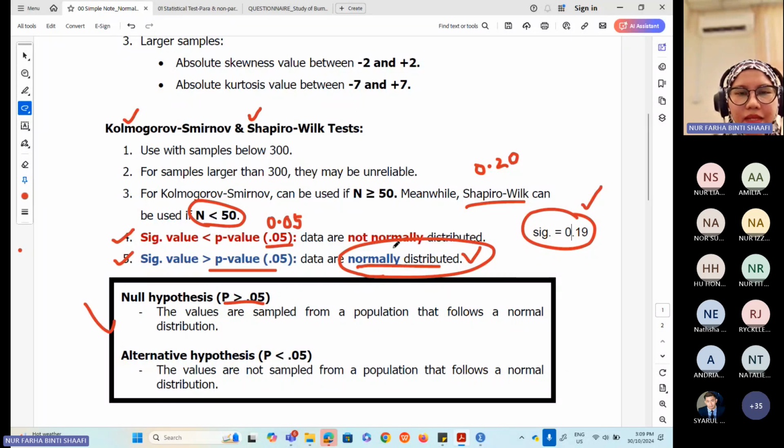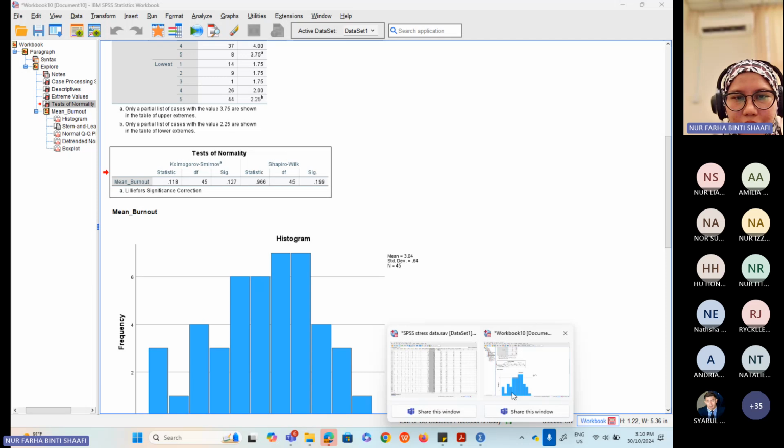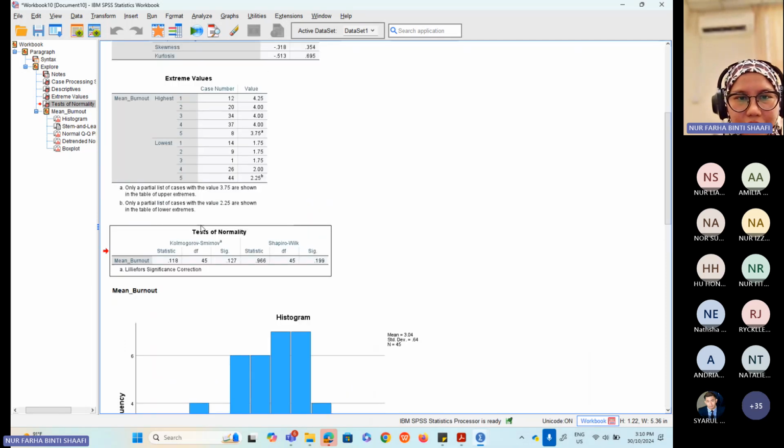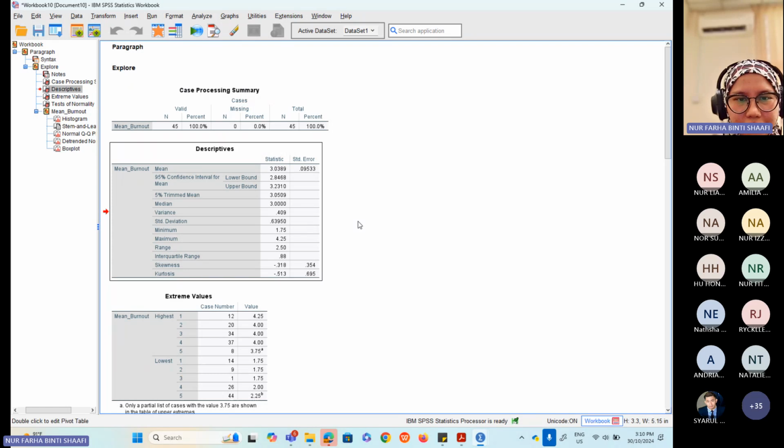Very good. But next, if I want to look at my data not on this test of normality table, but under descriptives, skewness and kurtosis, any representative? How can I refer to this value? Skewness is negative 0.32 and kurtosis is 0.51.